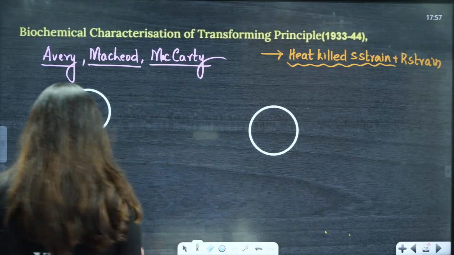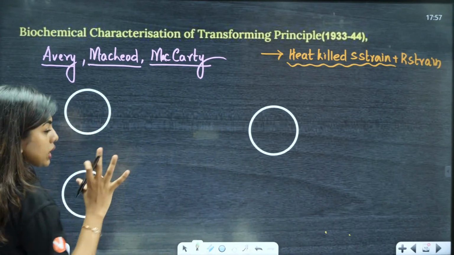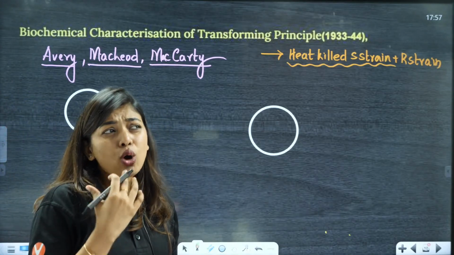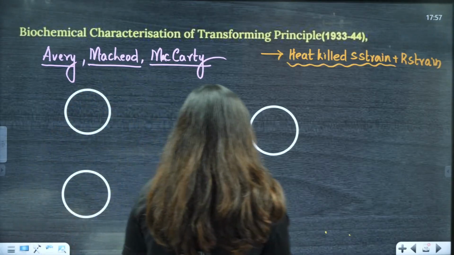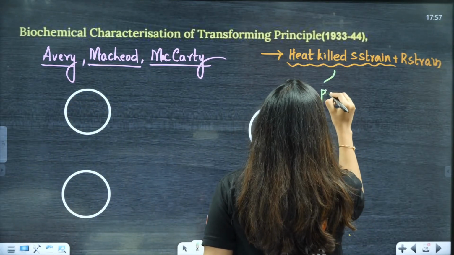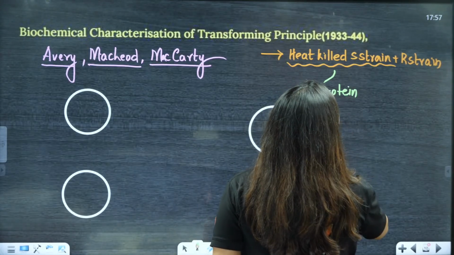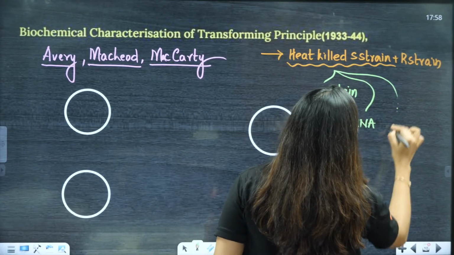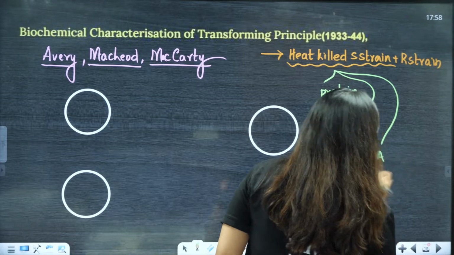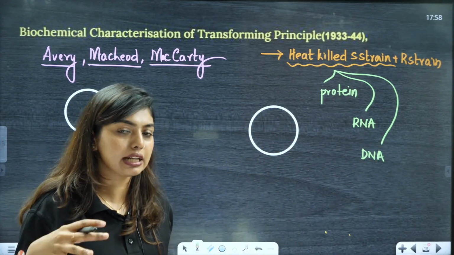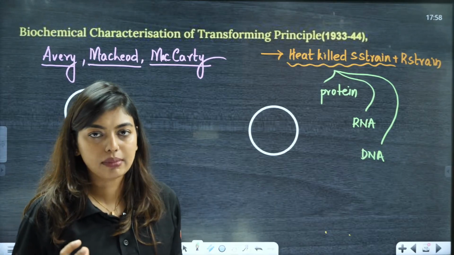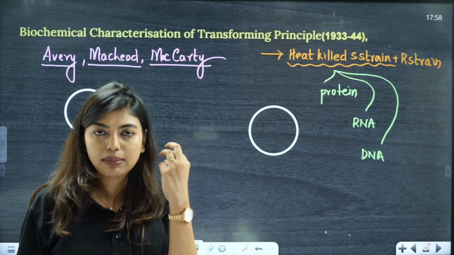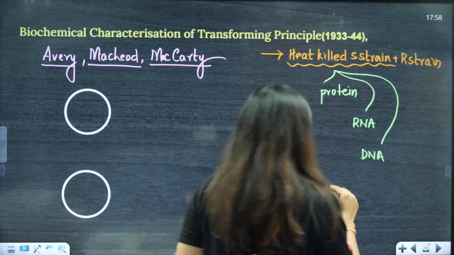They took 3 setups. Our confusion was that we had no confirmation that DNA is the genetic material. Our confusion was, what if it is protein? What if it is protein? Okay, some of them had confusion, what if it is RNA? And some of them had confusion, what if it is DNA? So when Avery, MacLeod and McCarty did the experiment, they were like, okay, let's try an idea, let's degrade these people. Degrade means, let's just break them down and let's digest them, okay, with the help of enzymes.